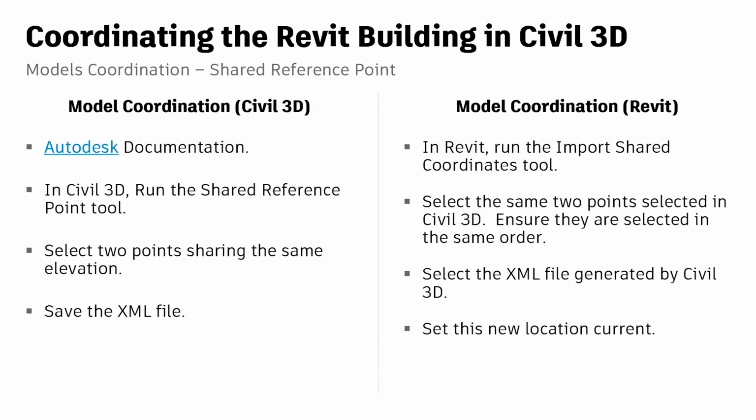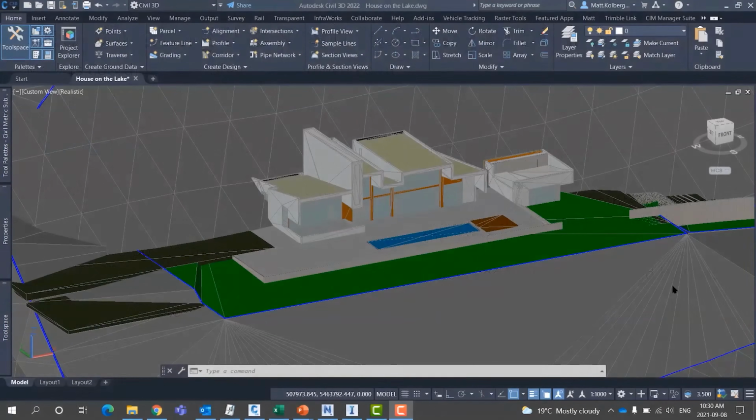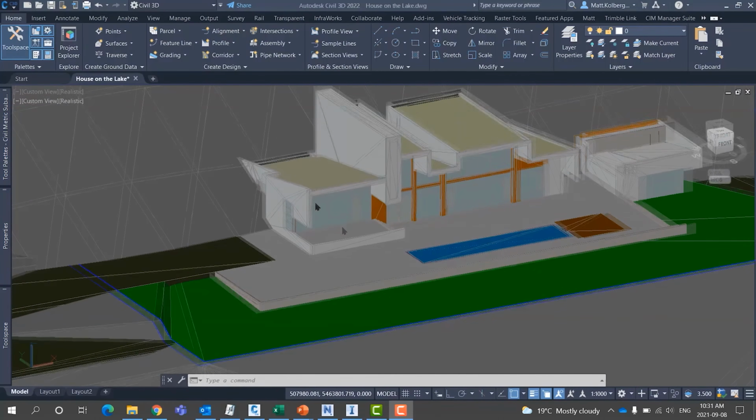Now let's talk about the Autodesk shared reference point, the tool that allows the Civil 3D drawing and the Revit model to be synchronous in terms of their X, Y, Z coordination. Because the Revit model is designed near 0, 0 typically, and the Civil 3D drawing is set up in some UTM coordinates, they almost never line up. So the shared reference point will allow this to happen. Now, you have to decide here in Civil 3D, or even in Revit as well, as long as you know which coordinates they are, which 2 points to specify.